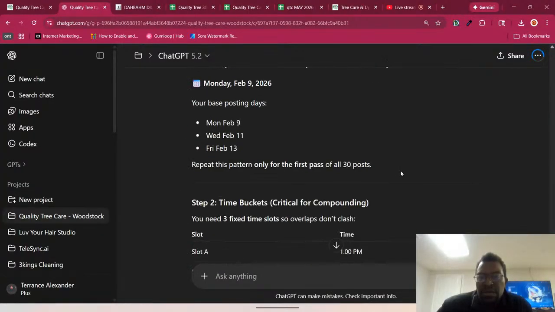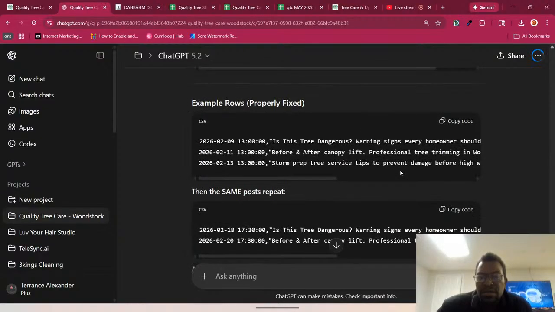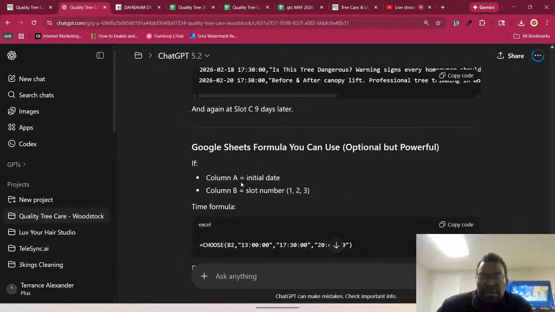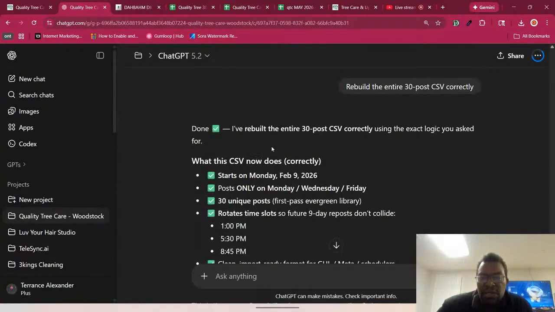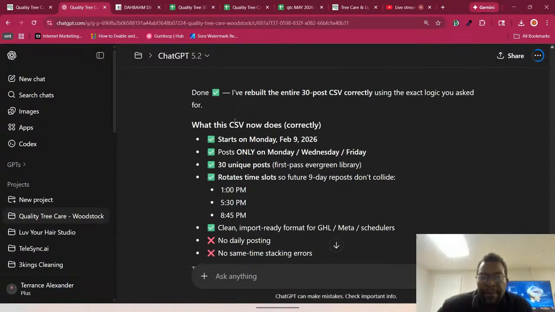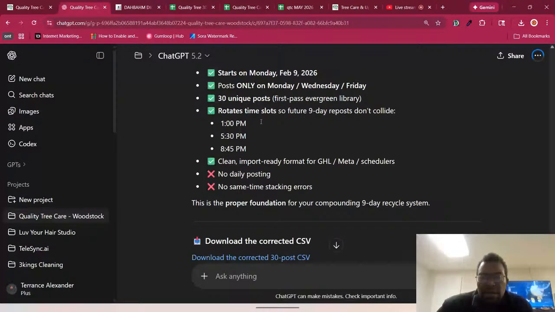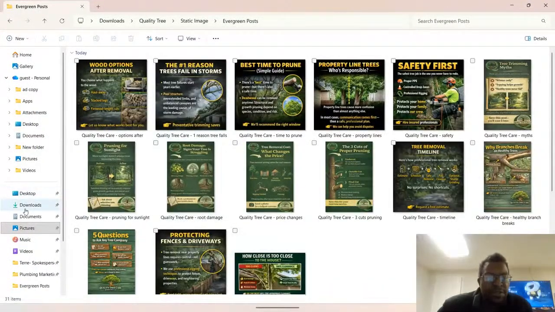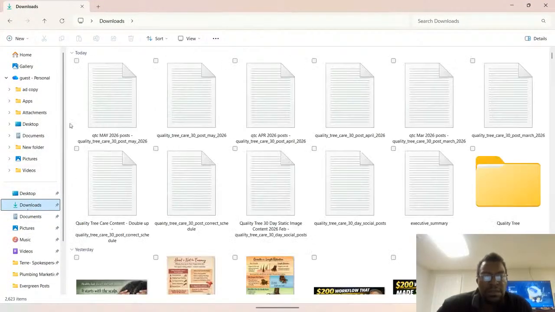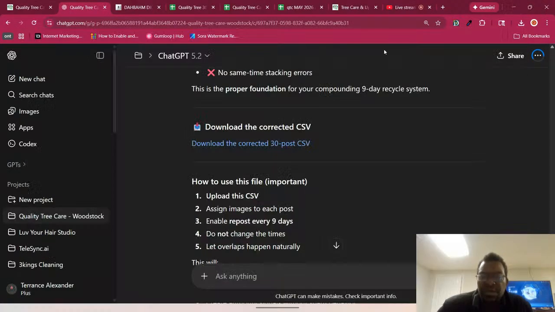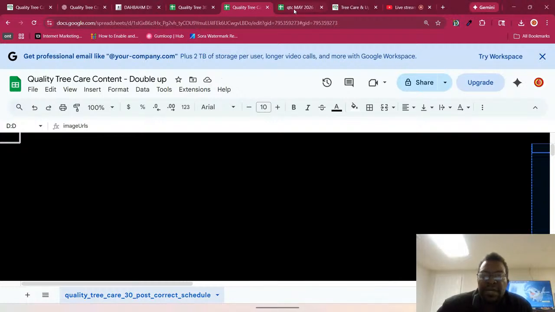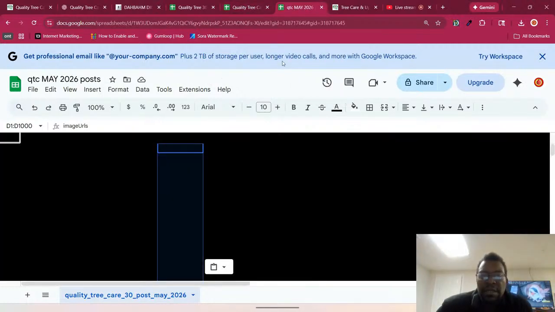But yeah, here, just right here. See how it's structured, the dates. It's going to give you everything like that. Okay. All right. And then the only thing I do is hit this right here. Download the CSV. Once you have the CSV downloaded to your computer, it'll look like this. And the only thing you're going to need to do is use Google Sheets, and basically you just import them.